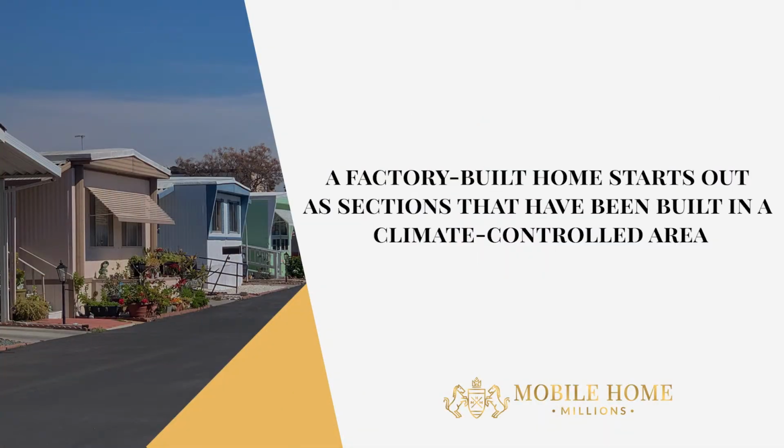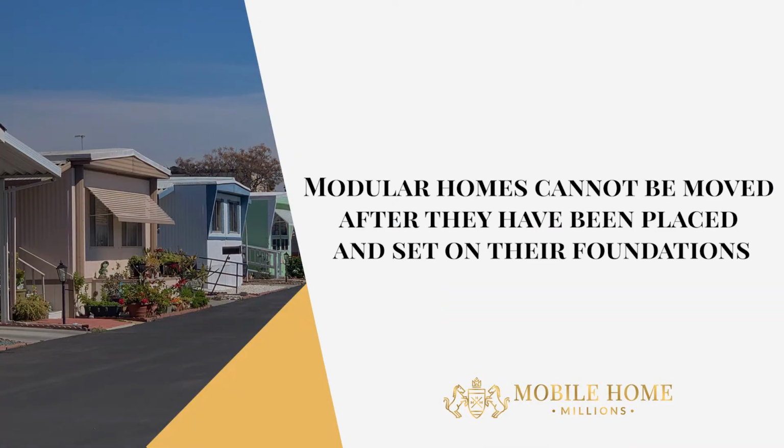A factory-built home starts out in sections that have been pre-built in climate-controlled areas. The finished sections are transported to the building site and then assembled with cranes. The process resembles a child building with Lego blocks. Modular homes cannot be moved after they've been placed and set on their foundations.